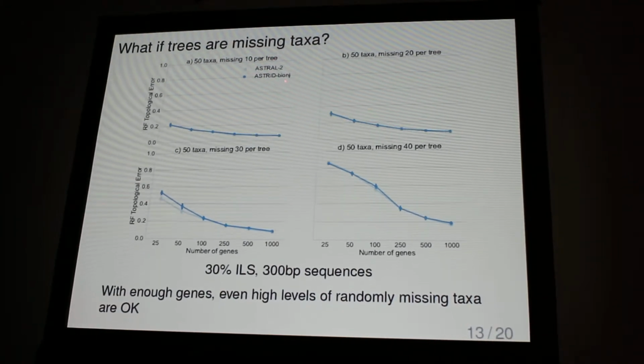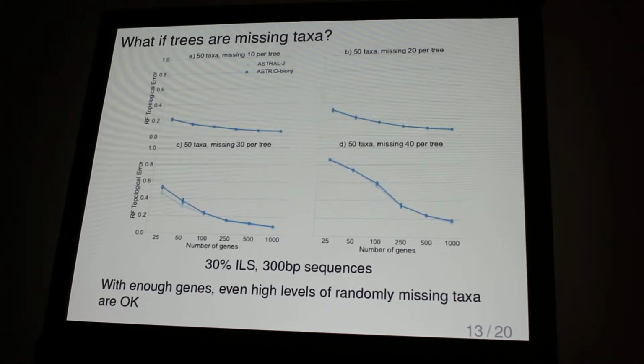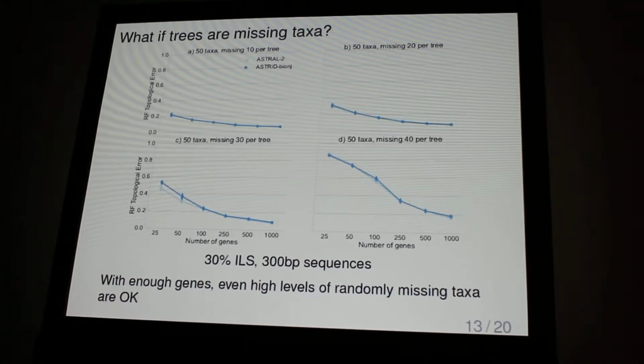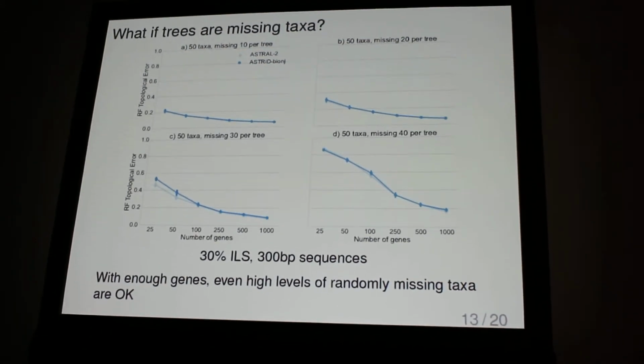Here you'll notice we're using ASTRID Bioinformatics instead of ASTRID Taxa. This is because sometimes the distance matrix is missing elements, so we need a distance method that's capable of handling that, and there's a package called PhyDstar, which provides an implementation of BioNJ that can do that.